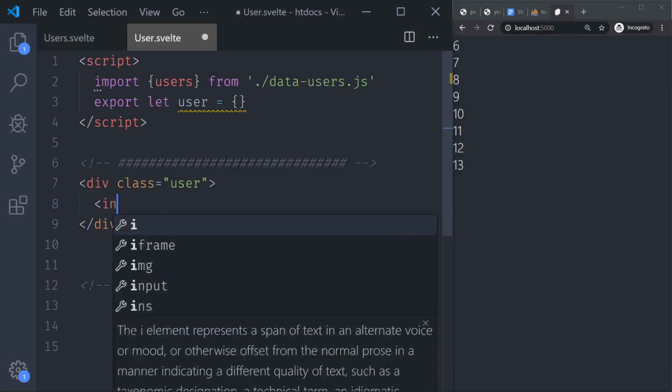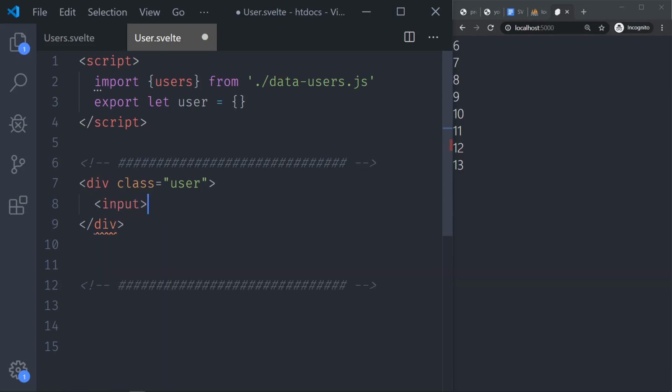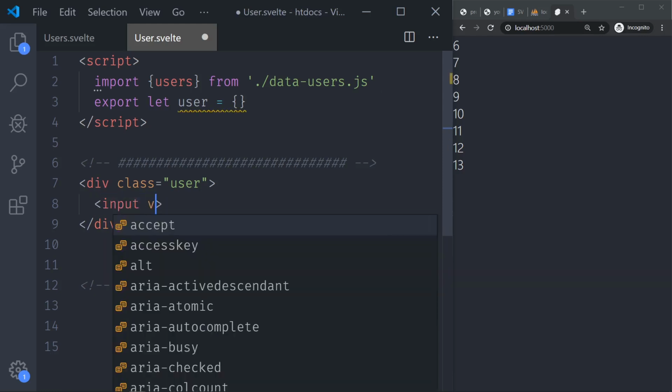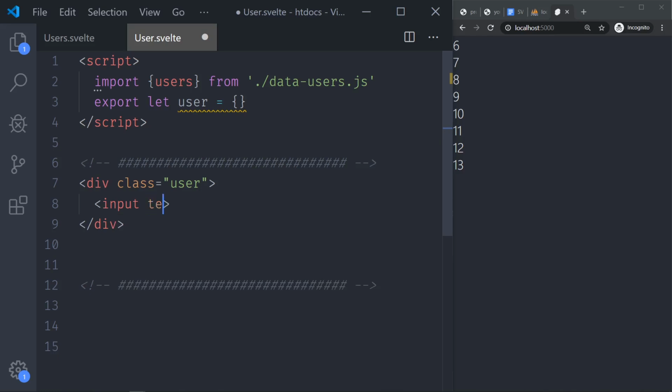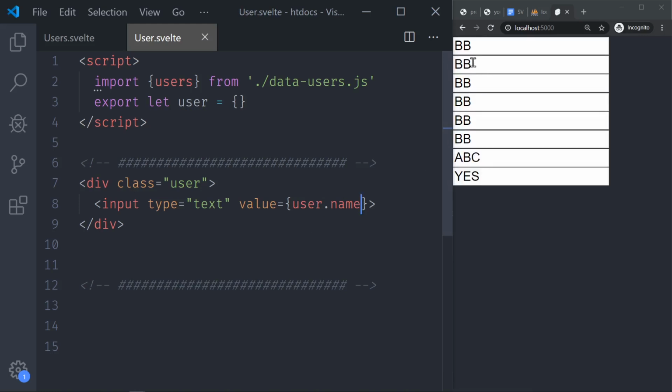Since that is going to be inside an input box, because we want to edit the name, we're going to say that the type is text and the value will be whatever I have in the user name variable. You can just do it like such, user.name. Save. And this data is coming from the database.